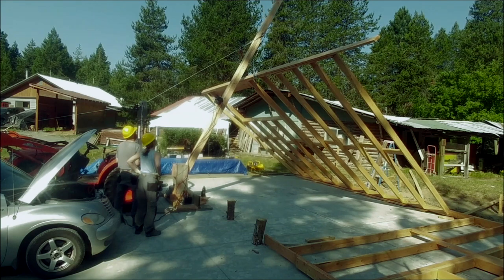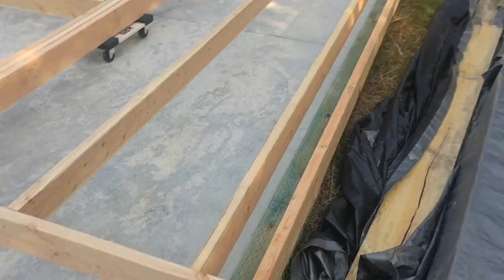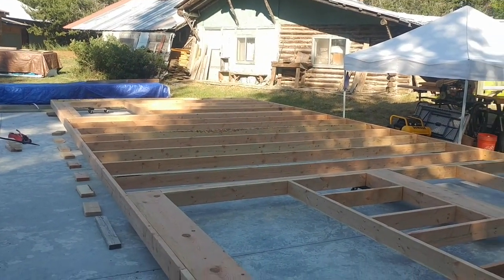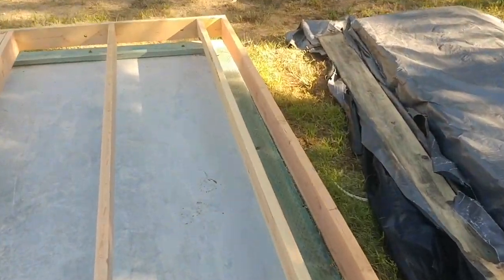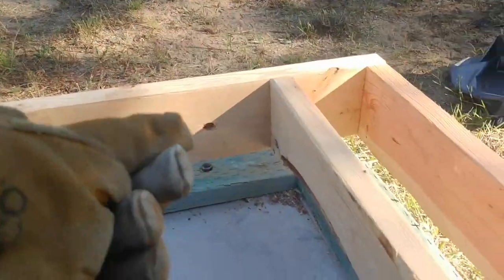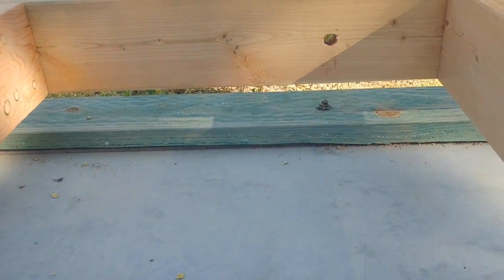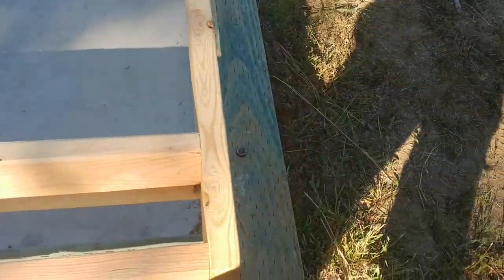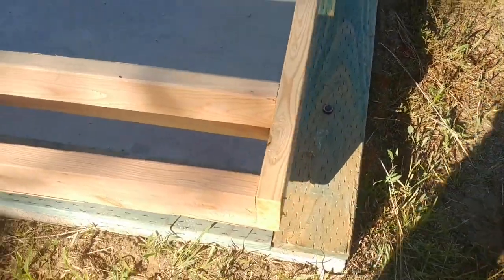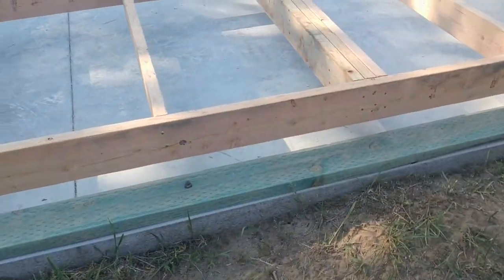Now, getting the wall into position, we used piano dollies. All right, so now you see that it is lined up, and that literally took no time at all. In fact, I did most of it myself. Krista just helped me tune it a little bit. As you can see down here, all our bolts are lined up. That hole is for that nut there, and that hole is for that nut there to just sit on top. It is pretty much aligned on the end there. The only thing is this is bowed, but that's just normal, wood bows quite a bit. But if you look, those holes and the nuts are pretty lined up.